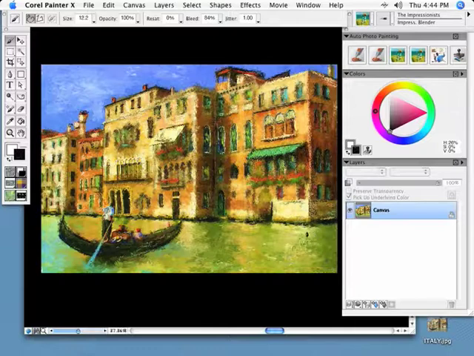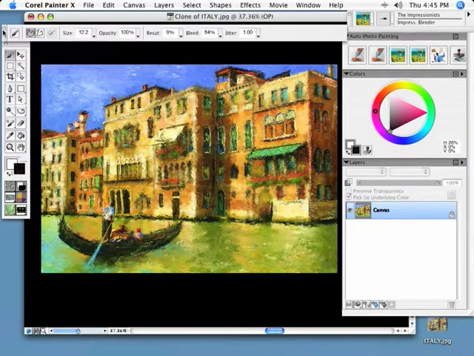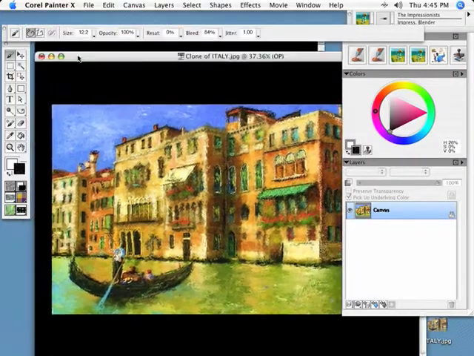Okay, I think that I am finished with this image. Actually, I can go on. And one of the important things to know is to know when a painting is finished. So let me show you again the steps that we went through. I have over here, this is the finished painting.